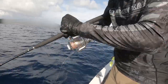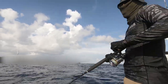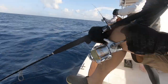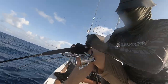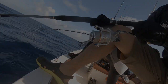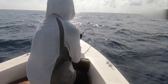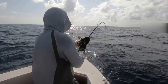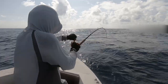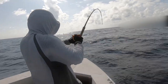Okay, now the captain says, lights up. It's 300 meters of cranking. Doesn't matter how you crank it up, as long as you can crank it up. Come on, lift up, lift up! Oh shit! Tighty, tighty. Two! Two!